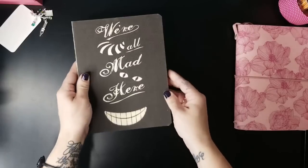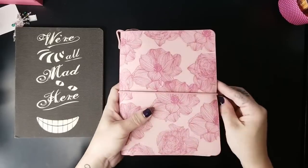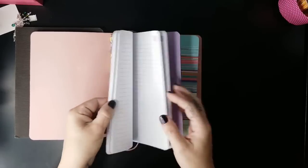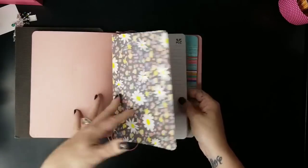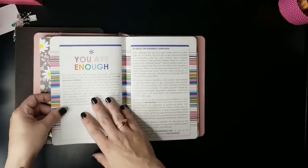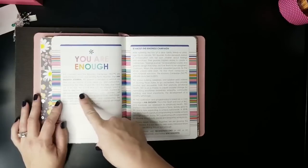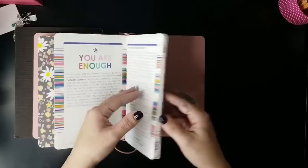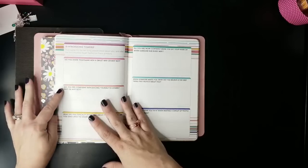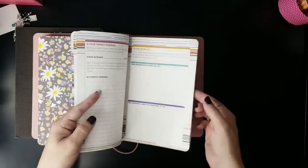So this is one that you can choose, or you can choose this Erin Condren On The Go folio, which I only have 2 notebooks to put in it right now. So I've got this Oh Joy notebook that is just a lined notebook that hasn't been used. So I also have this I Am Enough journal, which says, this journal is intended to remind you that you're worthy of love, deep joy, and connection. So this has a lot of prompts like, what does I am enough mean to me? Identify yourself and your self-image, introduce yourself. So this is another sort of mindset type journal that some of you might find helpful.